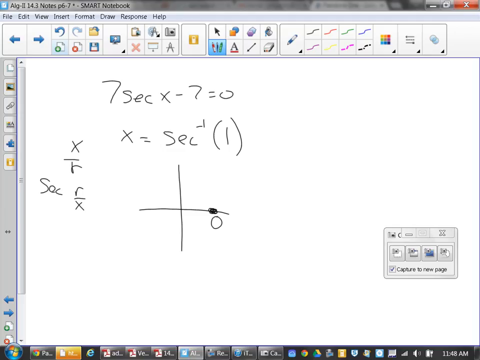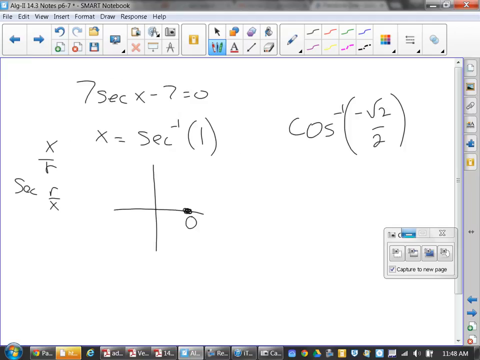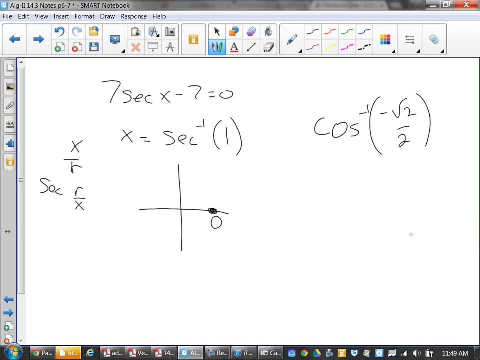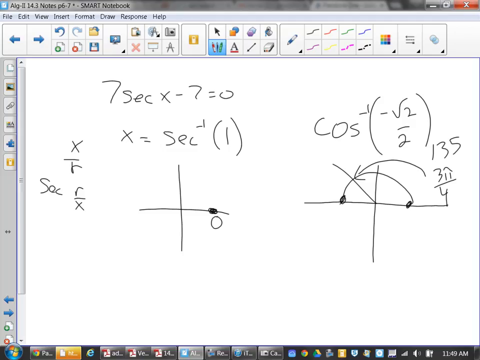Oh, yes. If you guys look at the very first number 1, you've got the cosine inverse of negative root 2 over 2. That's an example of what angle has that, in radians or degree measure. It's not solving an equation. This is the stuff from your quiz where you're bouncing from here to here. Cosine's negative here. Reference angle is 45 degrees, so this is at 135, 3 pi over 4.